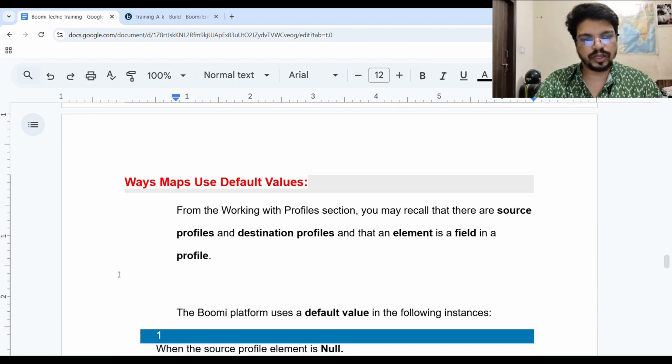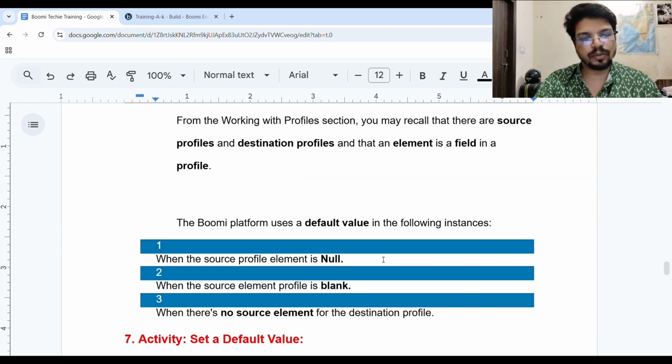So let's see how to create a default value. From the working with profiles section, you may recall that there are source profiles and destination profiles, and that an element is a field in the profile. The Boomi platform uses a default value in the following instances. First, when the source profile element is null, right?